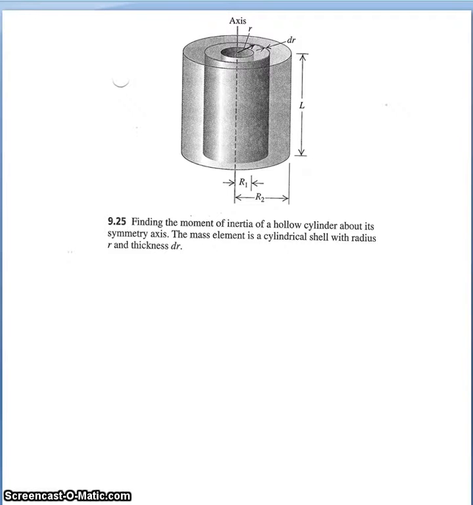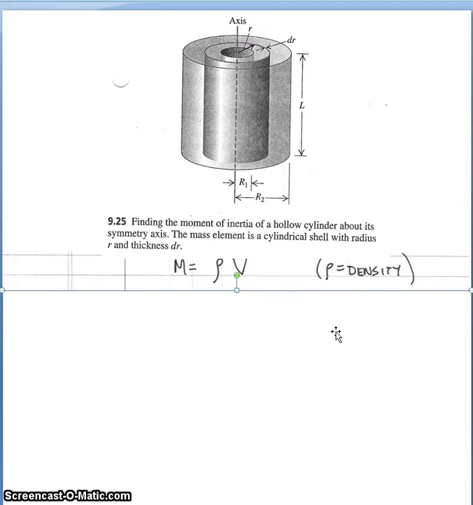The thickness of the piece of paper is dr. The radius of that piece of paper is going to be r. And so when we do our integration in this problem, we're going to be integrating over that paper-thin sleeve that has cylindrical symmetry and that fits within the cylindrical shell that we have in the picture here. So let's see how that's going to work.